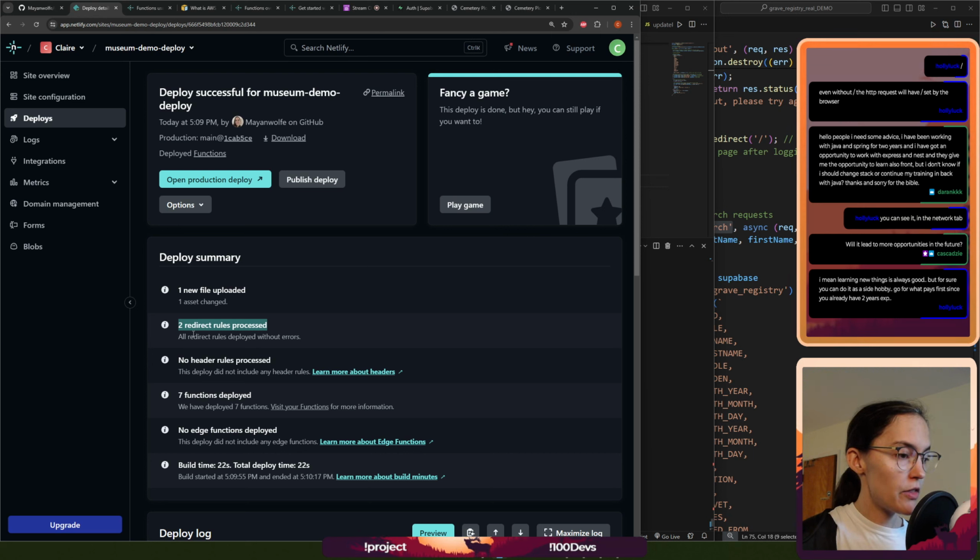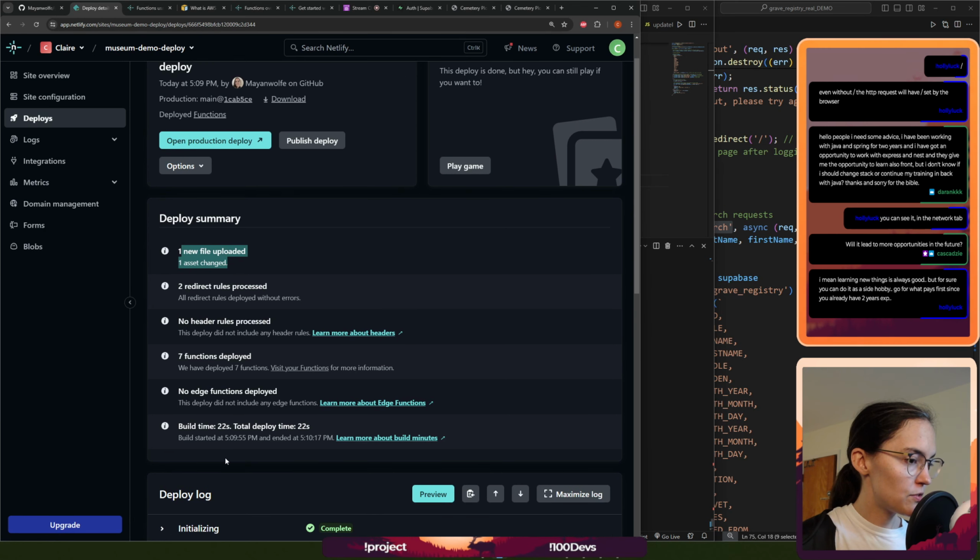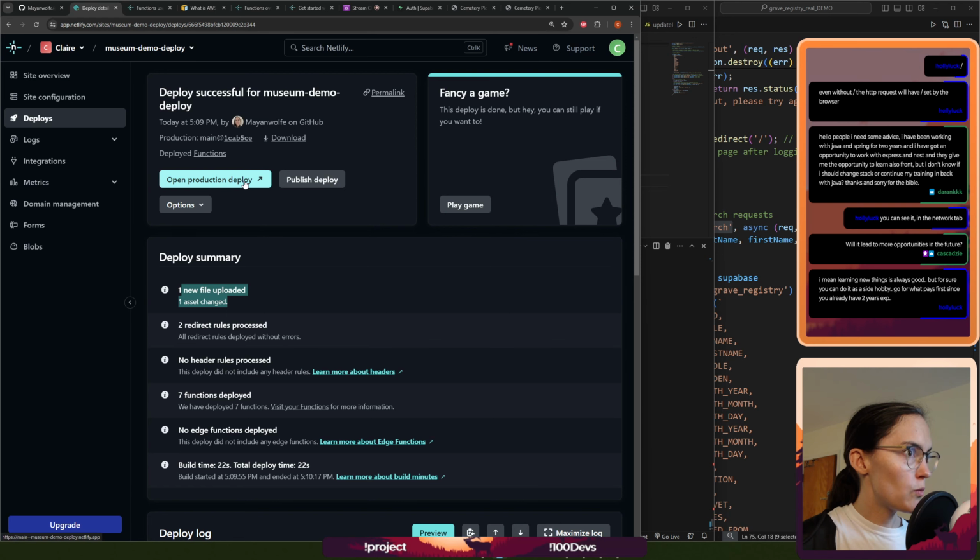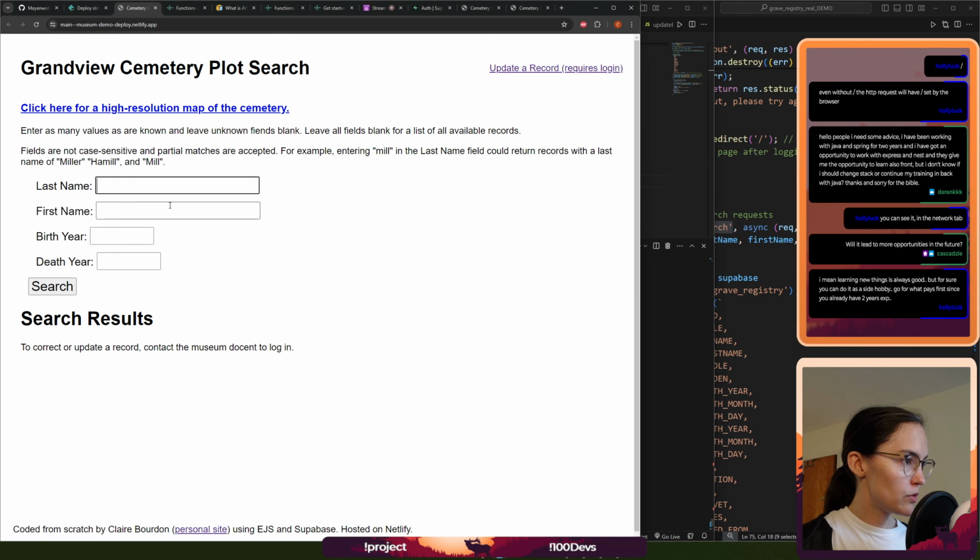And the other one was my new route for the search. So it's telling me exactly what it found, and that looks correct. Two redirects in my TOML file, 7 functions deployed, one asset changed, which was my TOML file, and nothing else deployed. All right, so we'll test our production deployment here. Do a quick search.